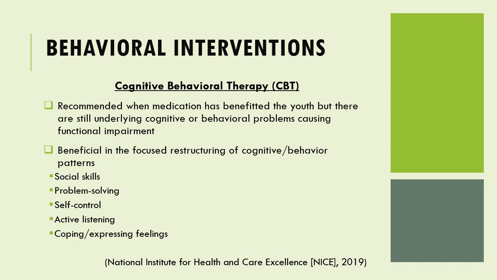Cognitive behavioral therapy is recommended when medication has benefited the patient, but there's still underlying cognitive or behavioral problems. CBT is beneficial in restructuring the maladapted cognitive and behavior patterns. These treatments are not all-inclusive of all methods out there. The type of therapy required is based on the individual need of the patient, and they may need something other like social skills training, individual therapy, special behavior modification practices, or simply psychoeducation.